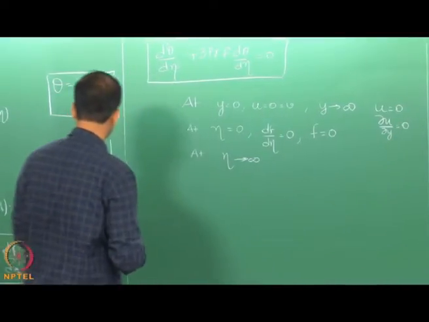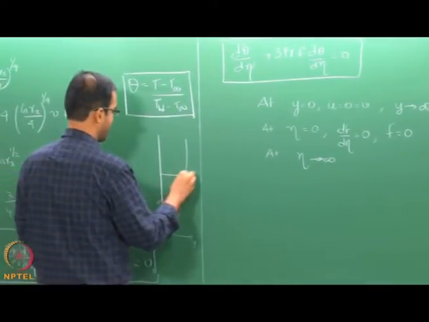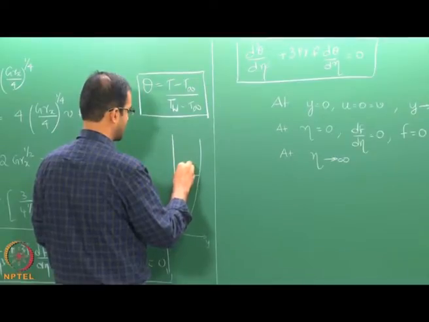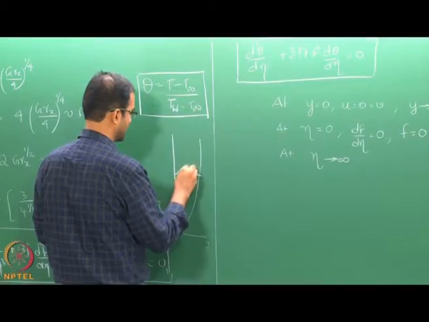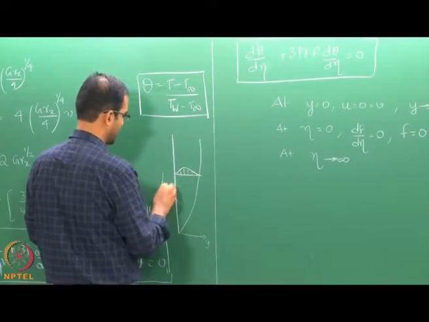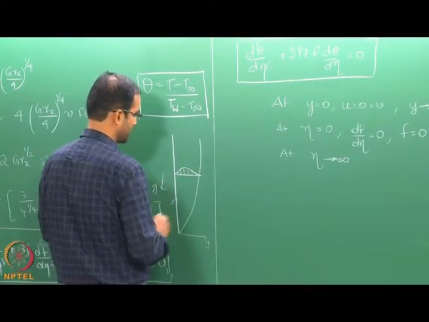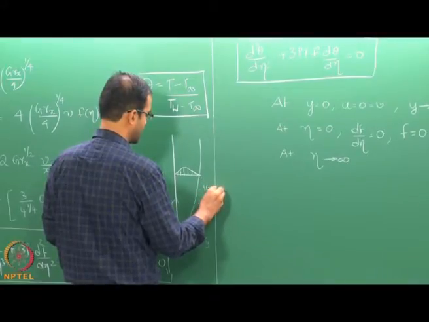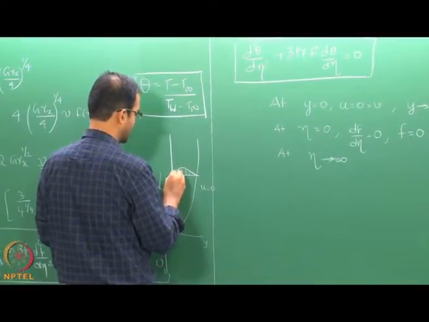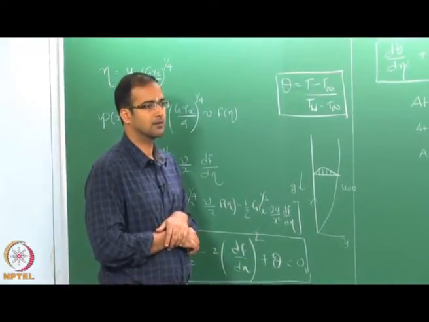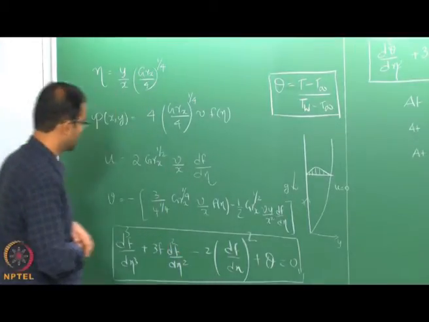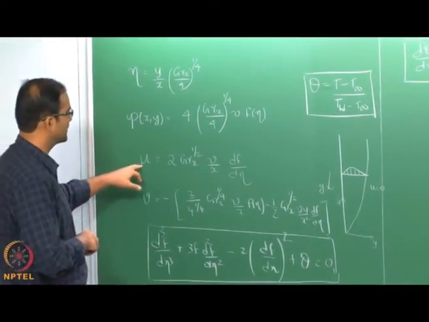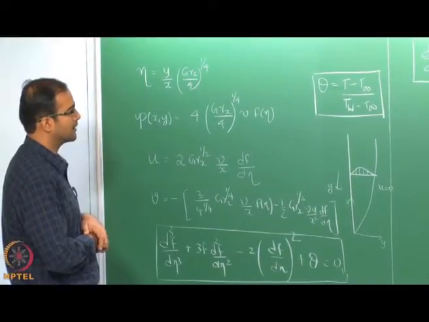If you draw the velocity profile here, the pure natural convection case, with gravity acting downward, this is 0 outside and also at the plate. So, we can say both u equal to 0 and also the derivative of this equal to 0. So, if you put the condition u equal to 0, what happens?